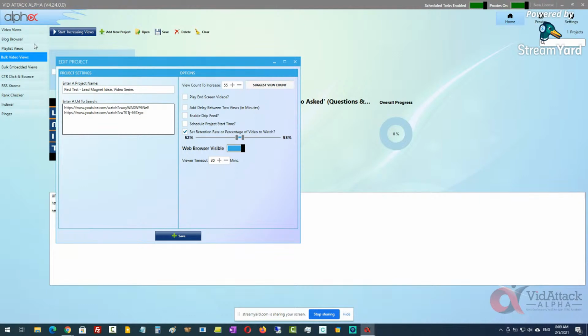But you got to understand, with those kind of proxies, they are not comparable with Squid private proxies. Okay, they are just not. You're going to have a lot of failures with them. You could have 40 to 60% failure with their proxies. It's not the software that's broken. It's the proxies you're using that's broken, but it is just a numbers game if you want to do the bulk views.